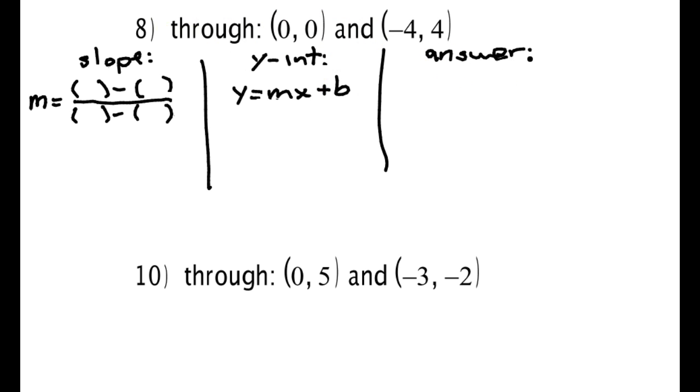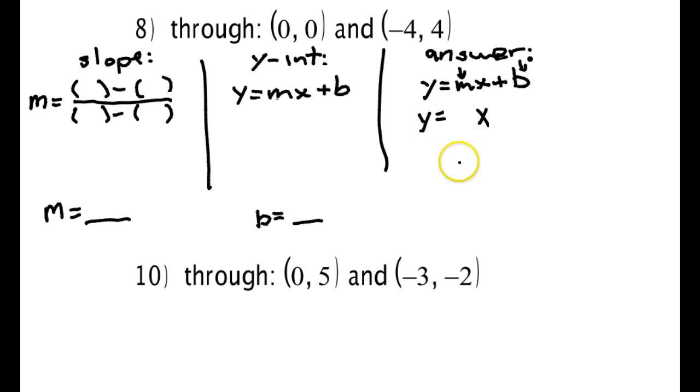Write that a little bit neater. So at the end of this, I'm going to end up with m equals, I'm going to have my number, that's going to go here. At the end of this one, I'm going to have b equals and a number, that's going to go here, and I'm going to just fill in y equals mx plus b with whatever I get on these two. So there's a nice simple template that if you want to start that way on every problem, it will work over and over and over.